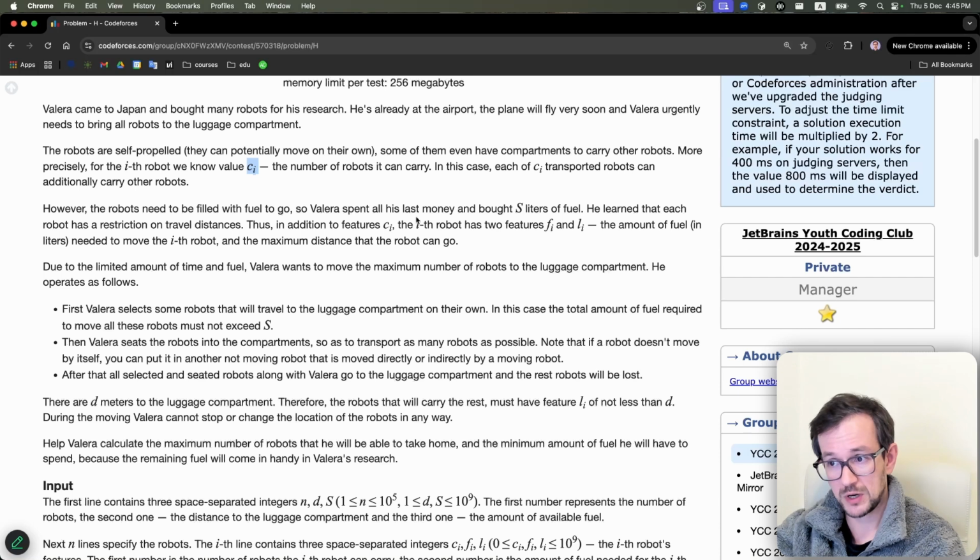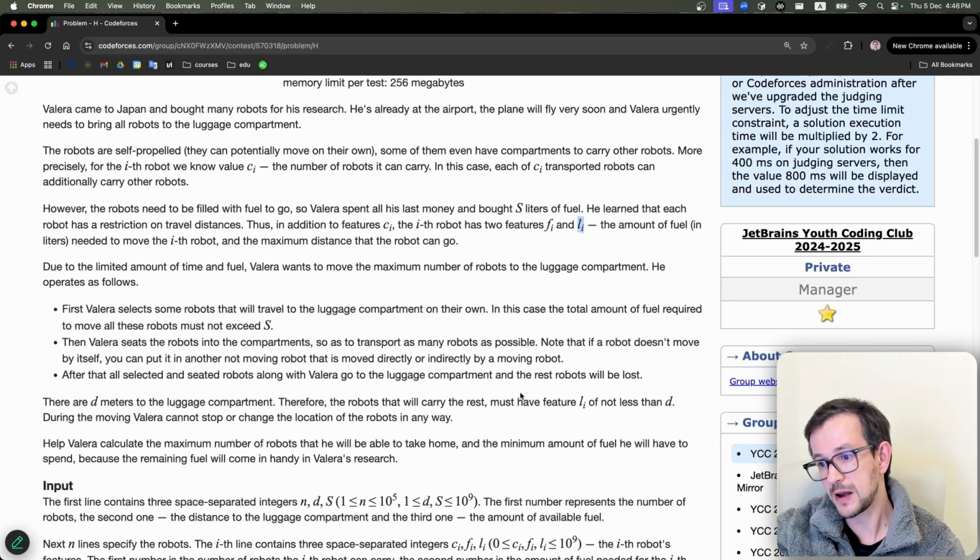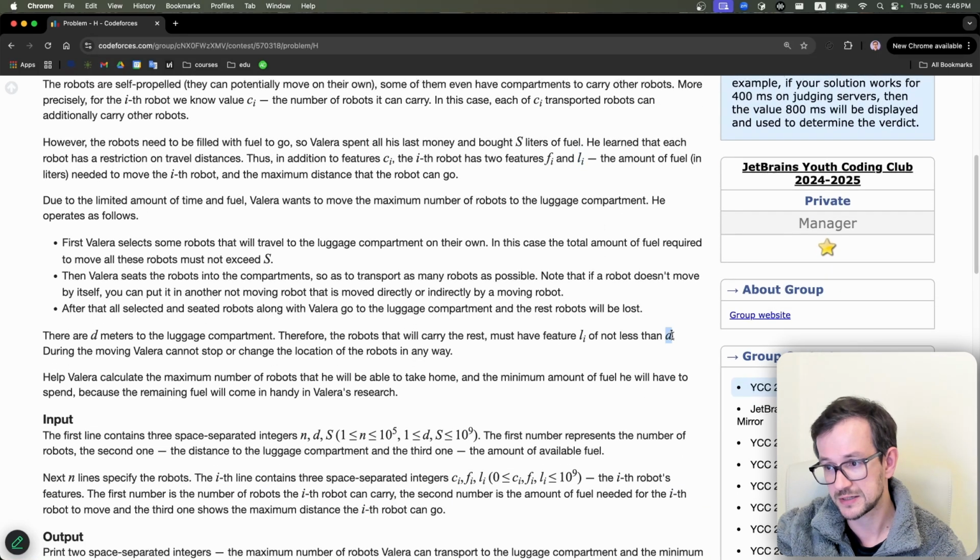And we have some fuel. We have S liters of fuel, and to fuel a robot we need F_i liters of fuel. And we have a strange parameter L_i, the distance the robot can travel. When you read this problem statement a few times, you may think, why do I need this parameter? The only meaning of this parameter is to check whether it is not less than d.